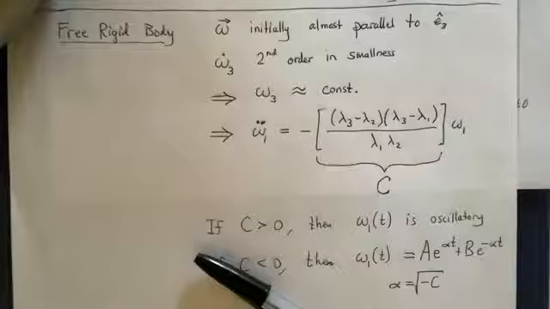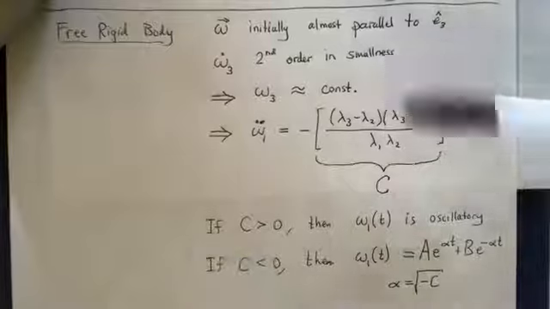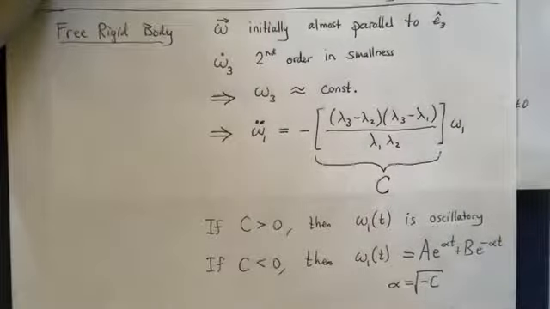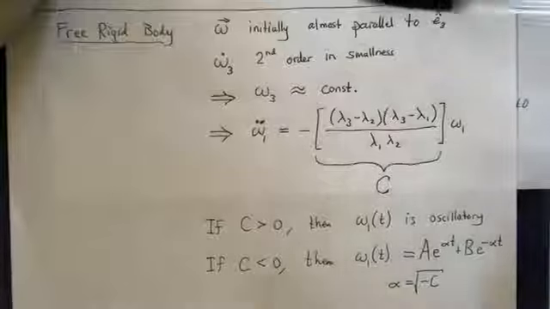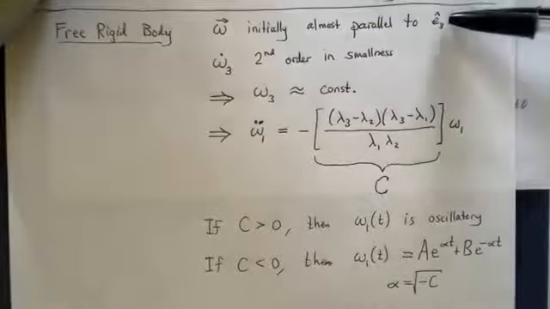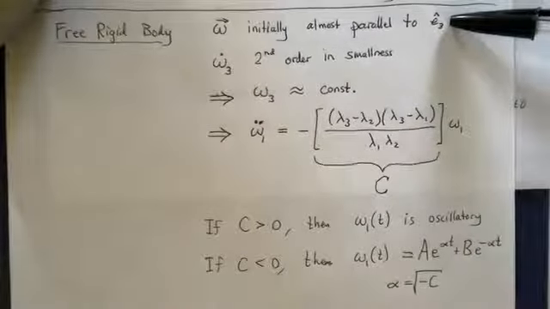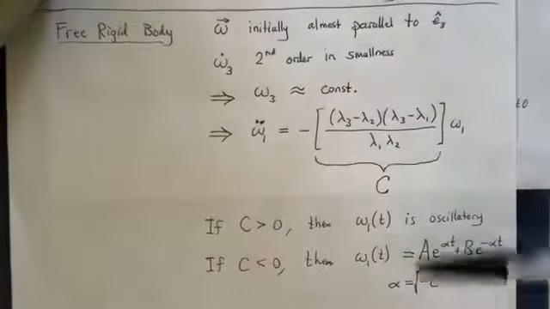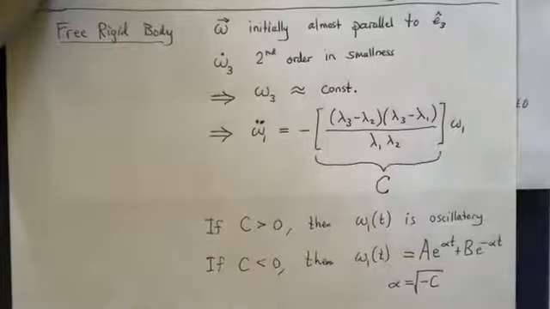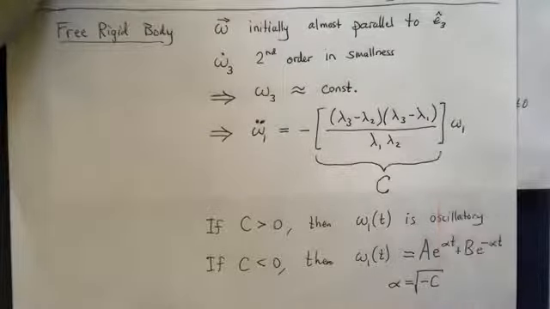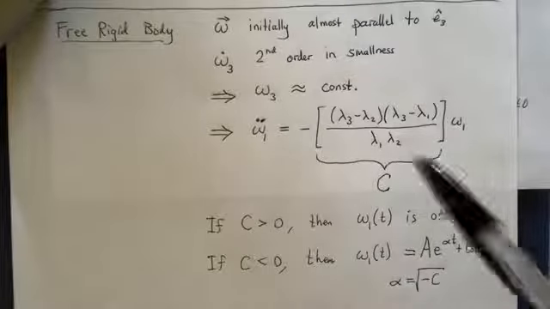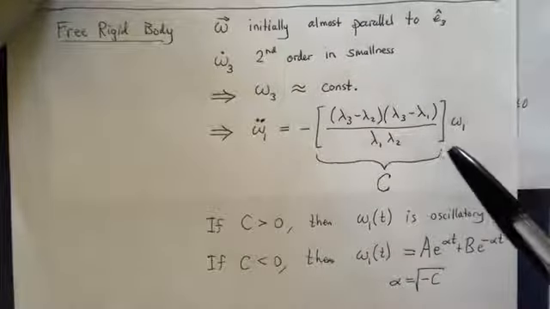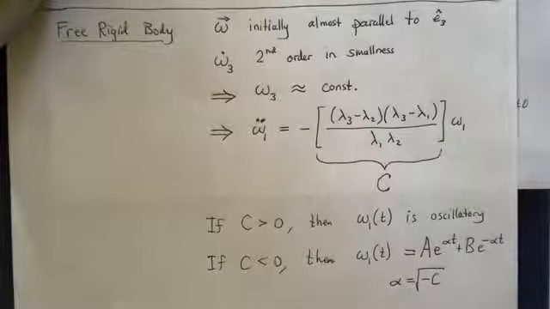But now we're going to reinterpret what we just said. The calculation we did here is completely valid. Remember, the only assumption was that the omega vector is initially almost parallel to e hat 3. We have not made any assumptions about any one of these lambdas being larger or smaller than any of the others. Okay, so therefore we can take this result here and we can examine various cases. Okay, in particular, we can examine the case, all right.